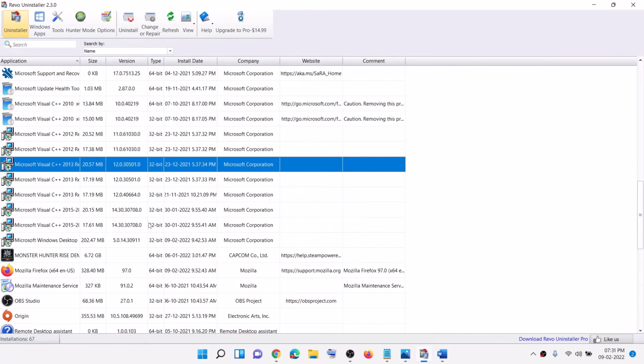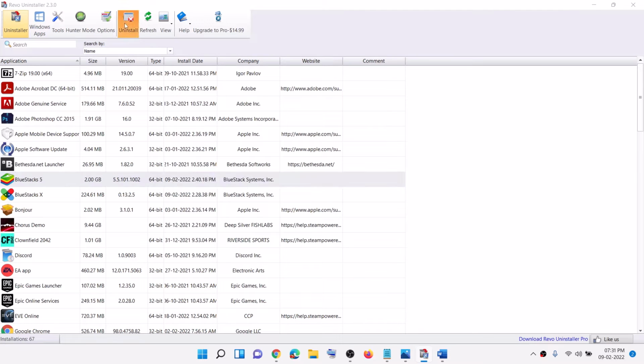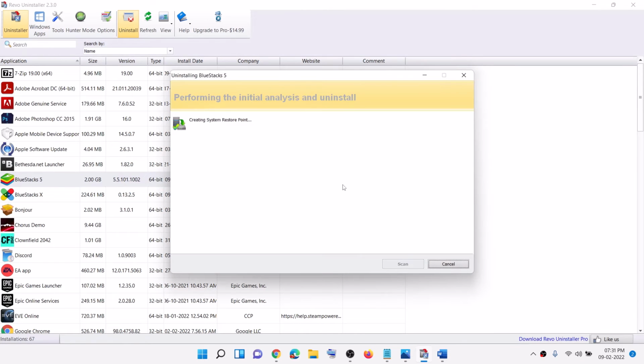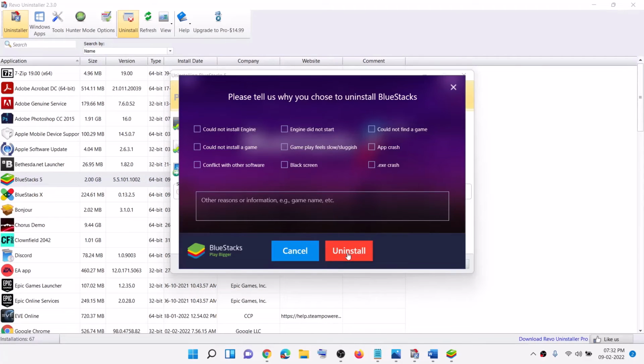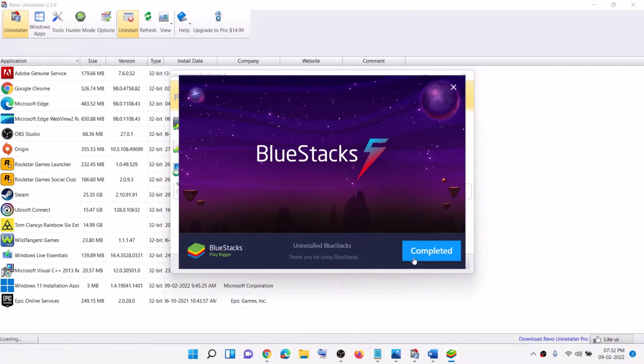So in my case, this is BlueStacks, so you can go ahead and uninstall it if this is installed on your computer. Again select it, then click on uninstall, continue. Now click on uninstall and let the uninstallation complete.